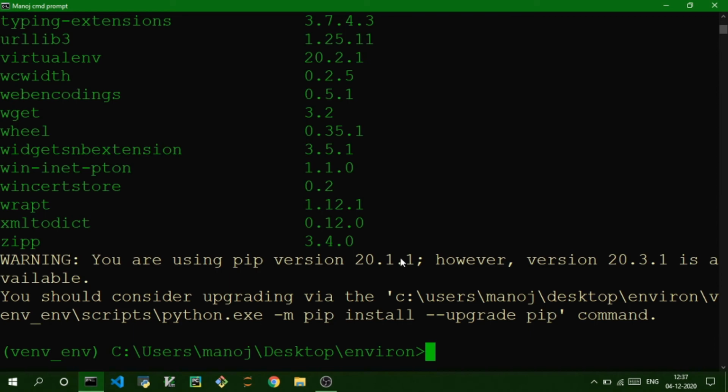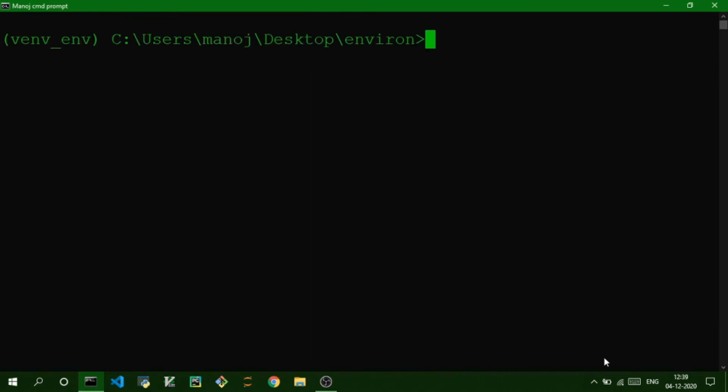So apart from all these packages, you can also install other packages. Let us install a package which is not present in our system, like pip install Django.